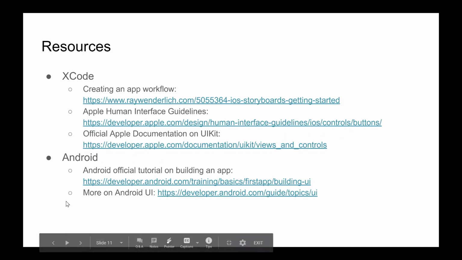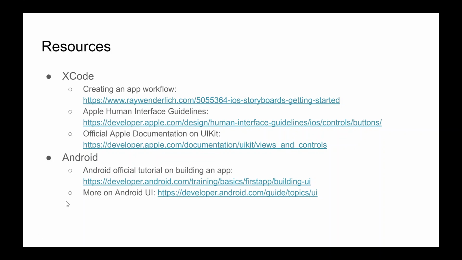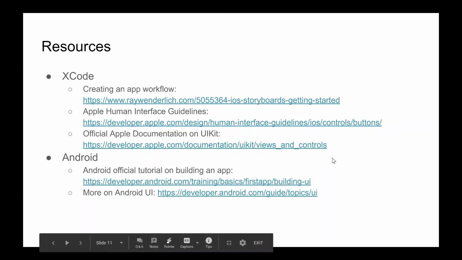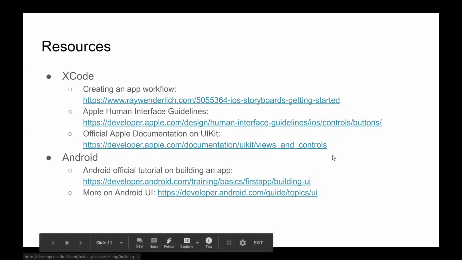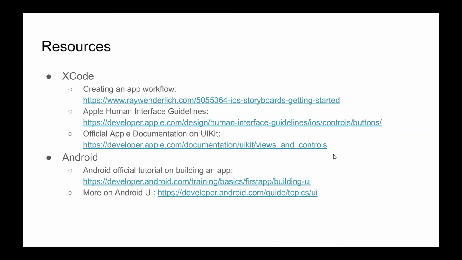And second, for Android, the first thing I have is just the official Android tutorial on building an app. I think I've listed this in the lesson 2 resources, but again, this is very helpful. They'll walk you through how to build a basic app with buttons and text entry, and also the official Android UI overview, just a little bit more about Android UIs.